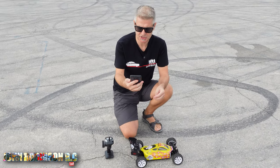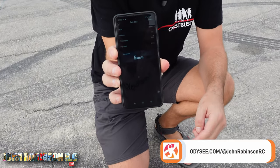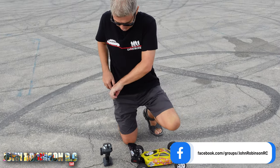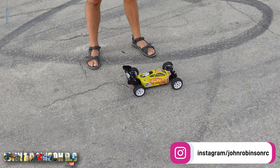Okay, I just wanted to show you the GPS. Currently up 5 kilometers an hour. That's how fast I walk. So, go back, I'm gonna hit start. Let's see what we can do, shall we? Make sure that the throttle is on full.